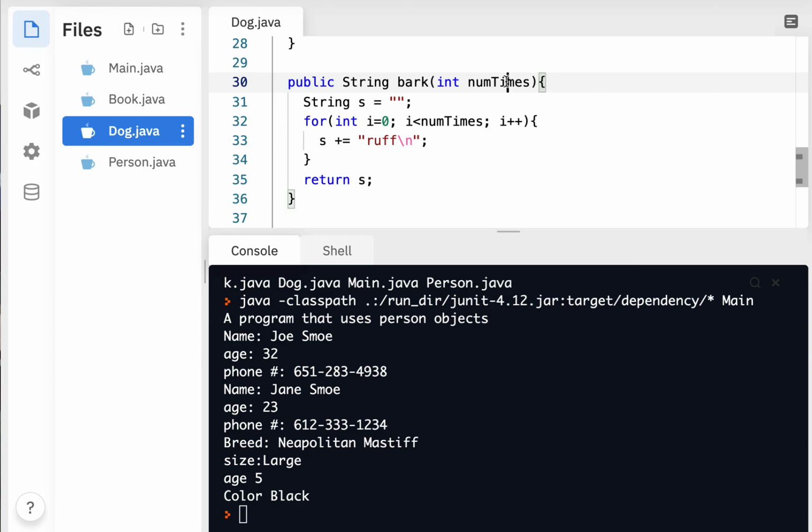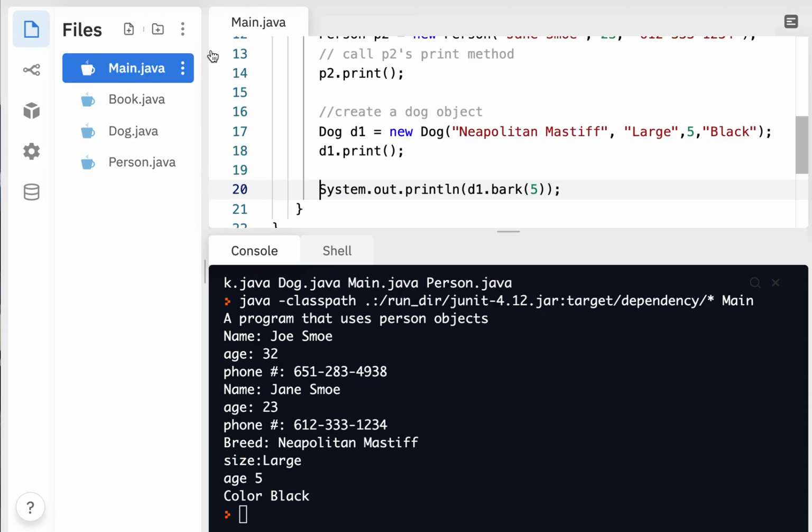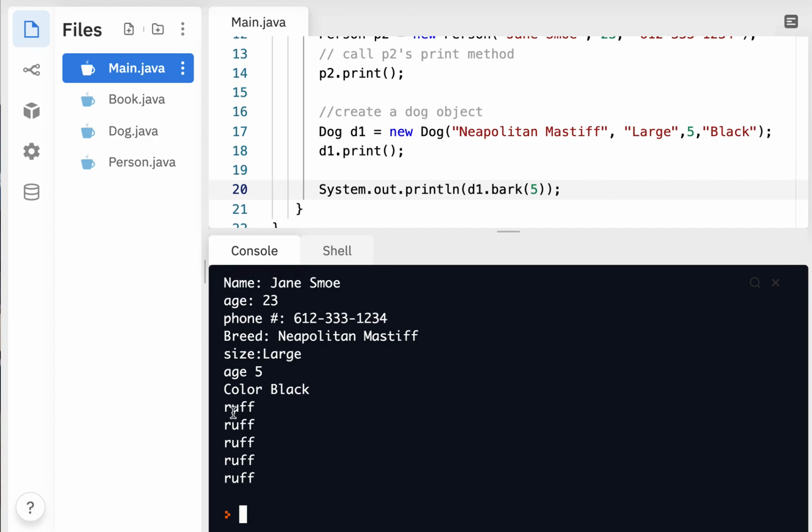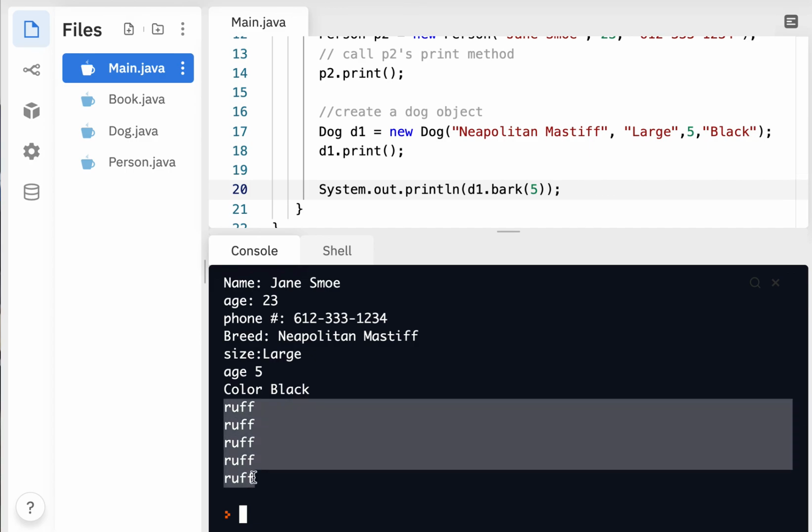So I took num times, an integer, as a parameter inside of the bark method, and I have a blank string, and my loop goes that many times and adds rough to that string and returns it. So that is why when I run this program, my D1 will bark 5 times because I called this method bark that returned a string, and that 5 determined how many times rough was added into the string that returned it.